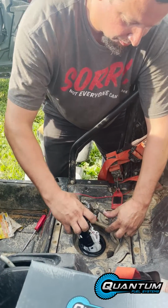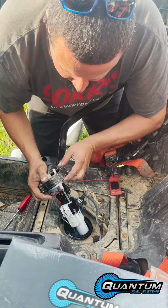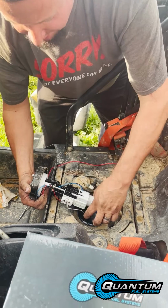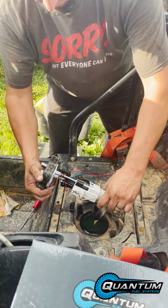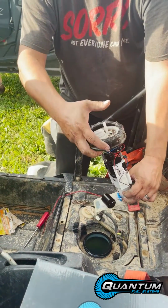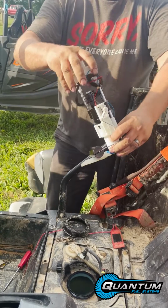When it comes out, there will be a level sensor in here. Figure out where it's at. You can see in the tank, you gotta come out the same angle as the level sensor. Let it drain a little bit. That's the old one. New one will go in place.